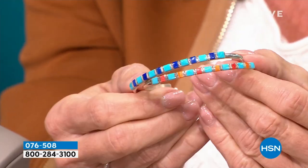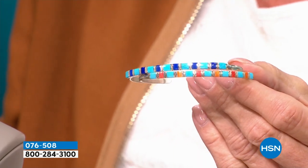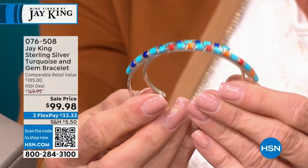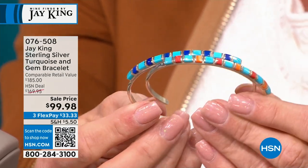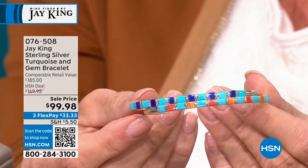This is the launch of all of these jade designs — we have never shown these before. From the promo alone, we sold over 100. The bracelet is going to fit anywhere from 6 to 7 inch, and we've got the matching earrings and that stunning necklace. You guys saw it in the preview on sale. Jay personally has three of each — three of the lapis turquoise cuffs and three of the spiny turquoise. It's so cool. If you want to go back to my room, I'll show you — I've got them in my little portable jewelry case.